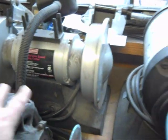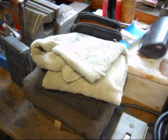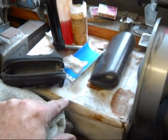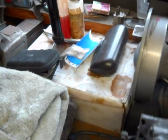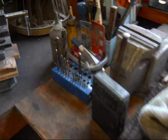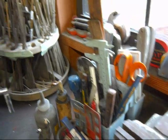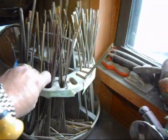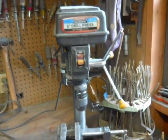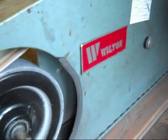A bench grinder back here with a brass wheel brush and then a stone. Some rags. In this box is the electromechanical etcher, or personalizer — that's the actual brand name of it. Extra vise, drill bits, pencils, measurements. A little caddy of some pin material. And a cheap drill press grinder — it is a Wilton square wheel grinder.